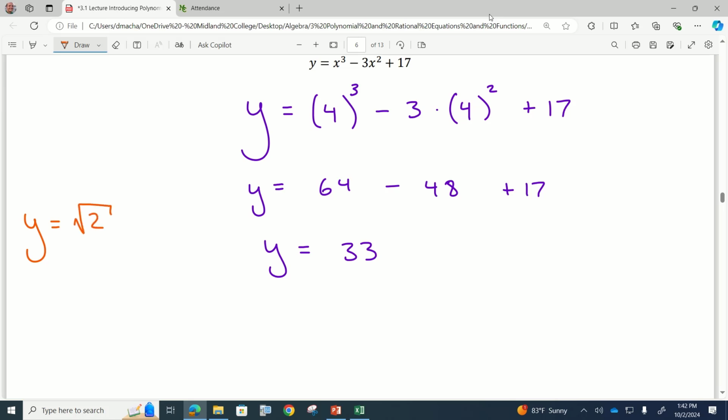This is a perfectly valid polynomial. Even though square root of 2 is irrational, it's just a coefficient here, so I don't care. And even though pi is irrational, it doesn't matter, it's just a coefficient, right? That's fine. This is a polynomial. But what doesn't work is you can't have an irrational power of x, right? Yeah. That would be no. That looks like it could get messy.